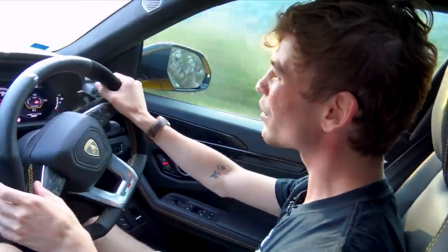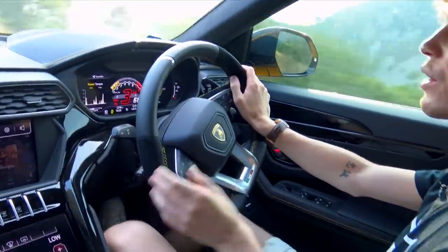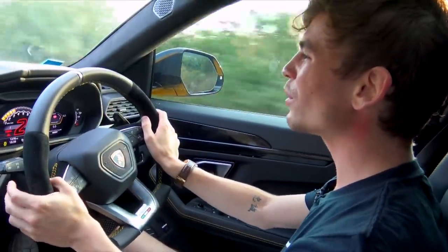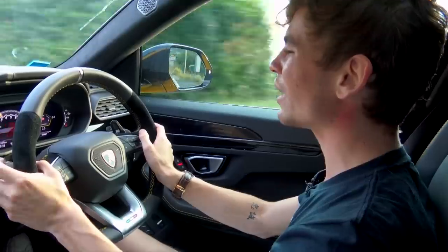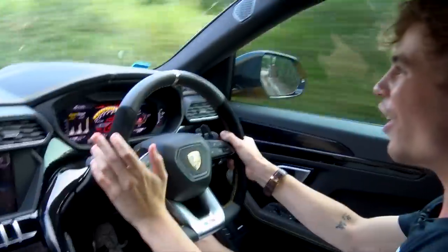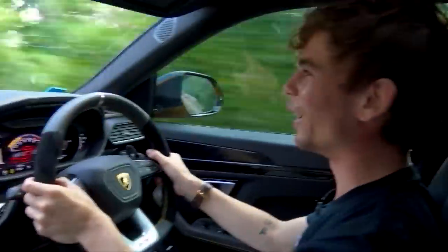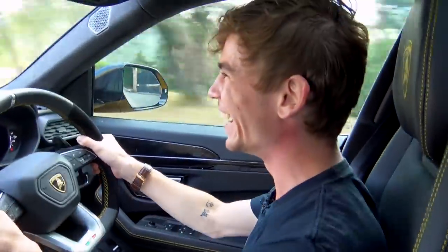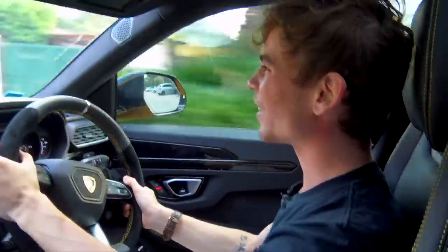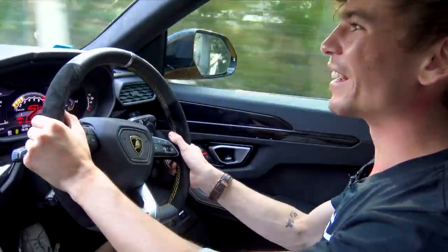There's hardly any body roll, and you can't really feel the weight in the acceleration that much. You can feel it more under braking if anything. In the acceleration you put your foot down, drop it all the way down into first - you just accelerate. It's brutal. I can see Rana struggling to hold the camera there. It is really brutal. I've got to switch the camera off now and then I'll report back in a few minutes and tell you what I think.